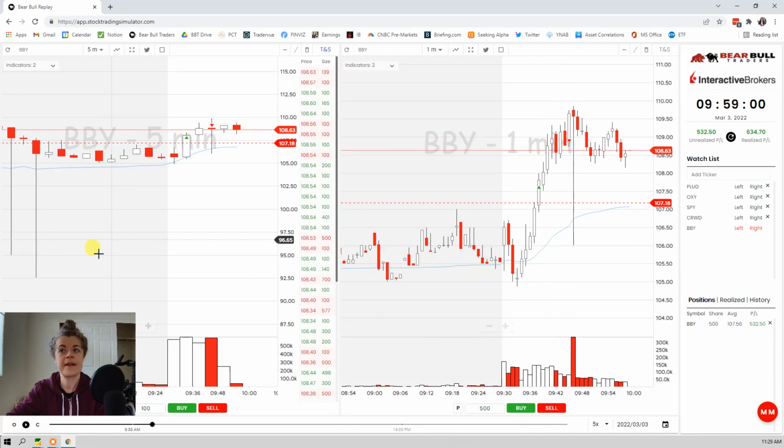Oh, we sped it up, and we would have definitely been stopped out on this drop here. But as you can see, it got bought back up. You can see it over here on the 5 minute, bought back up. So if you do get stopped out on something like this, and it doesn't give you an opportunity to re-enter here, but you still see that the stock is strong, I mean, look at all this volume that came in as it pushed up, you can now look for an intraday range to play off of.